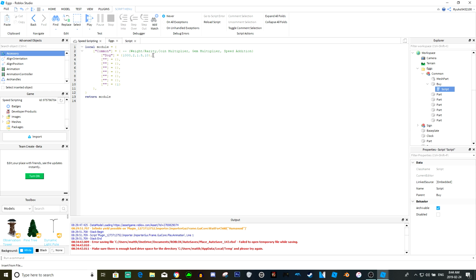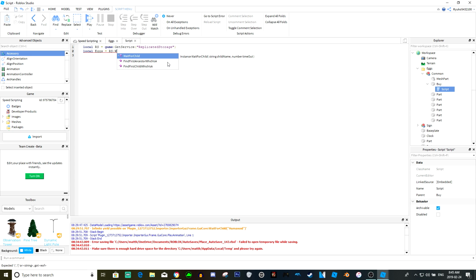If we wanted to get its gem multiplier in the script, well, first of all, you would do local rs equals game get service replicated storage, and then local eggs equals rs wait for child, or wait, derp, require rs wait for child eggs.